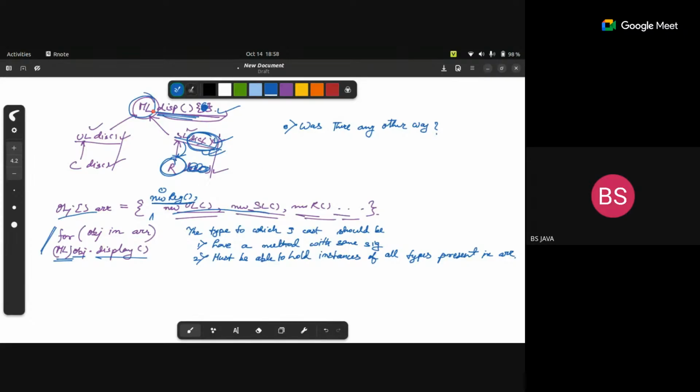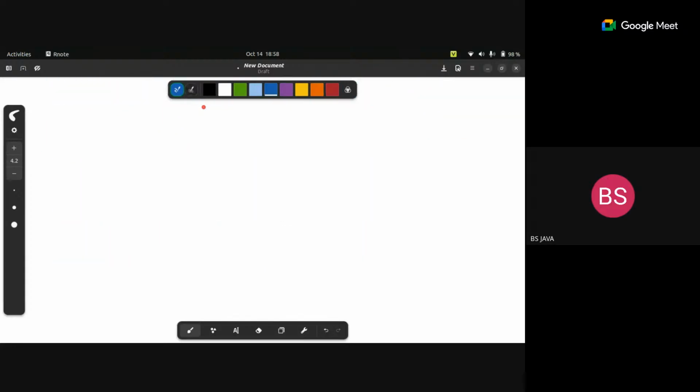But now the thing is, if this is the structure, if we need a super class or a super type kind of reference in order to address this kind of issue, and the display method is basically doing nothing but we need it as a placeholder without doing anything substantial within the body of the display method. We just need it as a placeholder to address the point of dynamic dispatch. So therefore, we come up with a new concept which we call the abstract class.